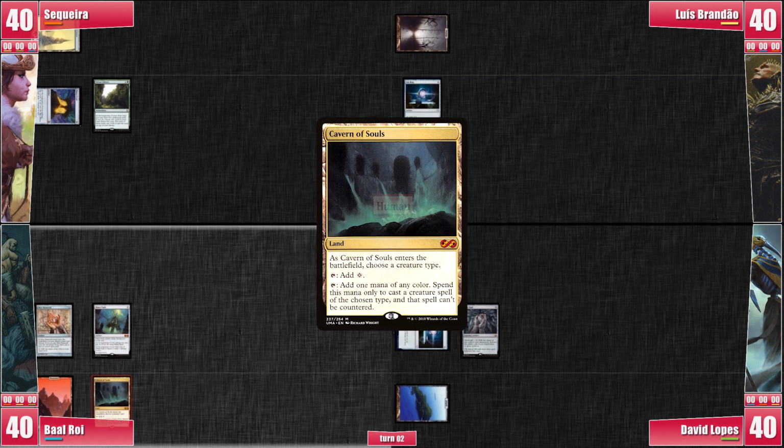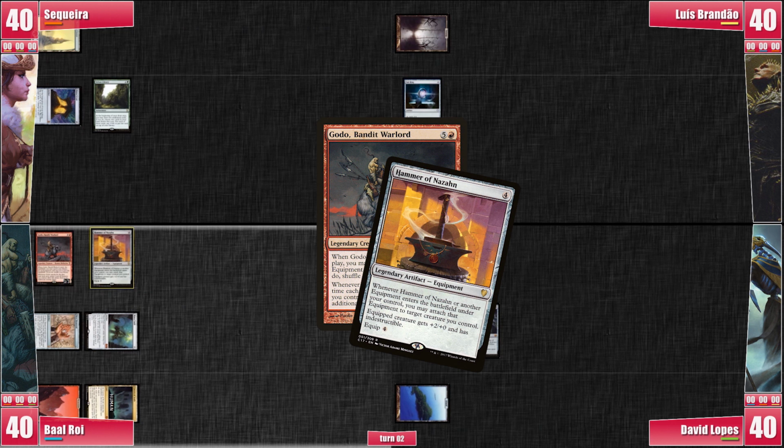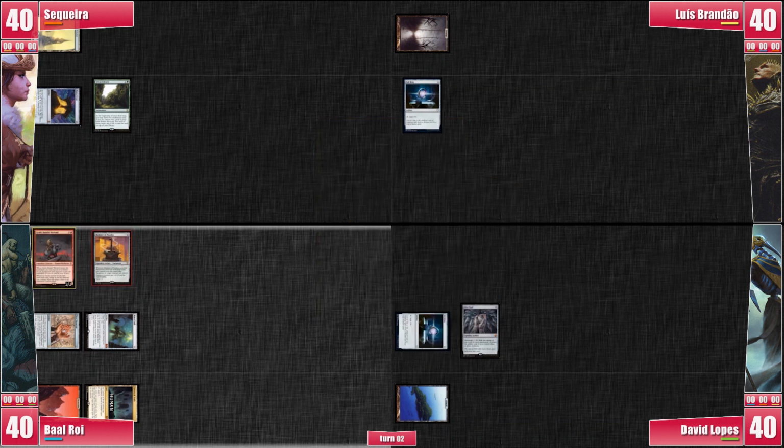Baal plays a Cavern of Souls naming Human and casts his Godo. Because he can't equip the Helm next turn, Baal chooses to protect his Warlord with the Hammer of Nazan, since killing him also means his next commander cast will get him an instantly equippable Helm of the Host. The hammer is attached to Godo, and Baal passes the turn fairly satisfied.